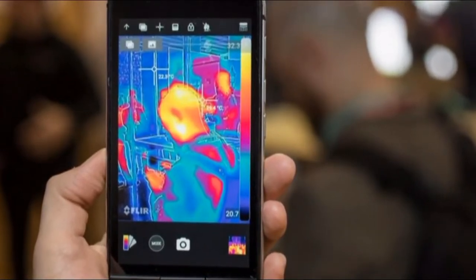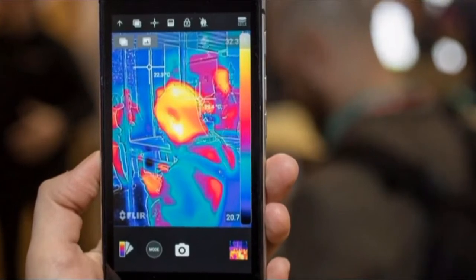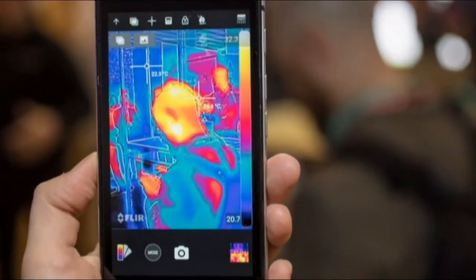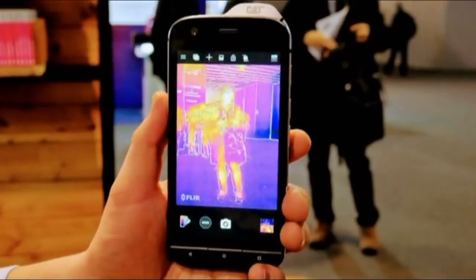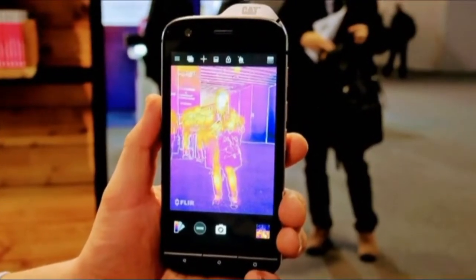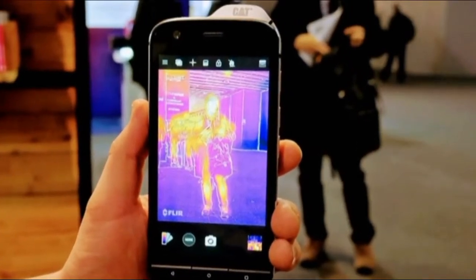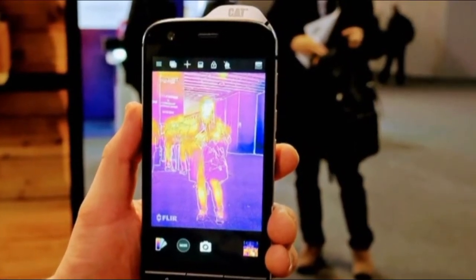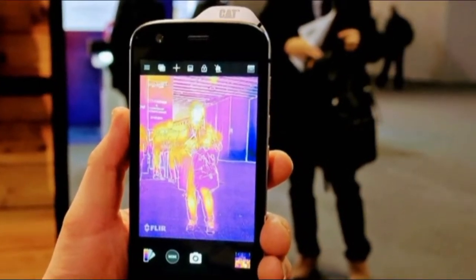Other than the generic hardware improvements, it also boasts an indoor air quality sensor as well as a laser-assisted distance measurement tool. There's no phones on the market quite like the S61 when it comes to the design. For one thing, it is the only handset that has a prominent bulge, one which Bullitt describes as being a design choice which makes it distinctive from the rest of the competition.